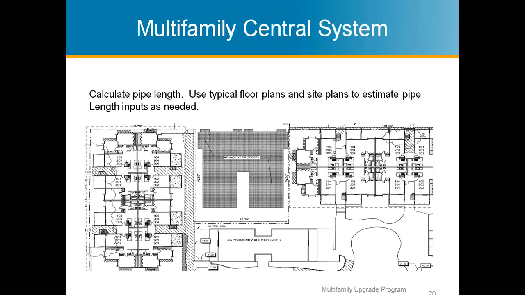And then similarly, for this building, it was piped underground. So I had that component to calculate and put in, and it went over to this second building over here. So, if you have a site plan, use it. If you don't, you may pace it off or get some kind of rolling measuring stick to calculate that linear footage. A lot of times you might be able to see where that pipe is actually leaving the building, going underground, and then going into the other building. So you can kind of go from point A to point B that way.